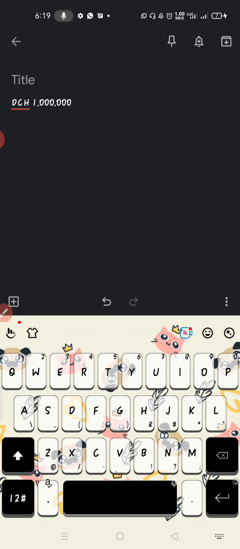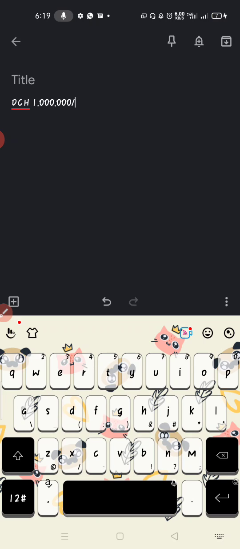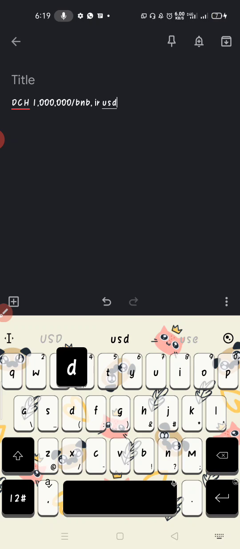But if I run pre-sale, then I will not have 50% because we have to reserve some for liquidity. Liquidity means pairing two coins, pairing our coin with another coin that already has value. That is what liquidity means. You want to pair this our coin with either BNB, because BNB already has value, or USDT. We want to pair it.